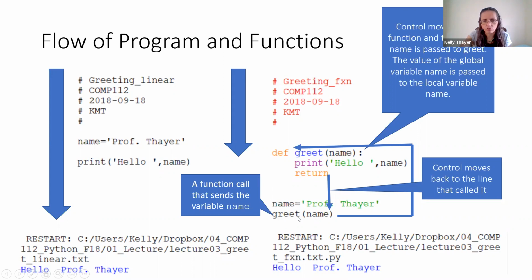And now we have a function call. This is going to call the greet function and it's going to send the argument name, and name has the value of Professor Thayer. In fact, what is sent is the value Professor Thayer, and the execution goes over to the definition line. Now in the definition line, the value of the arguments is going to be assigned to the parameters. So we have one value, which is Professor Thayer, which is assigned to the input parameter name. And now this is going to print hello and Professor Thayer. And then the control is going to move from the return statement back to this statement here, and that's the end of the program. So we see that the output is exactly the same, but that the execution order is quite distinct. On the left-hand side, it's simply linear, and on the right-hand side, the execution is really quite more convoluted to move through the body of the function.